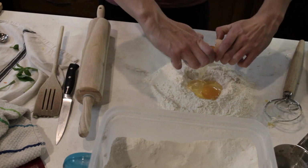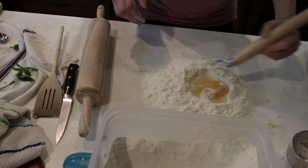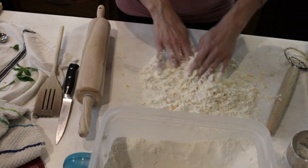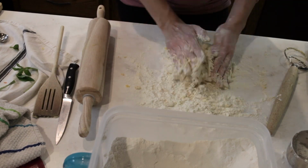Again, for this recipe, although I don't show it, you are going to want to mix 4 eggs, 3 cups of unbleached flour, and 1 tablespoon of salt.